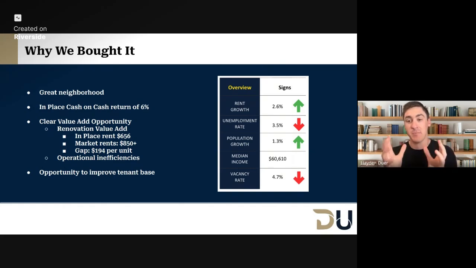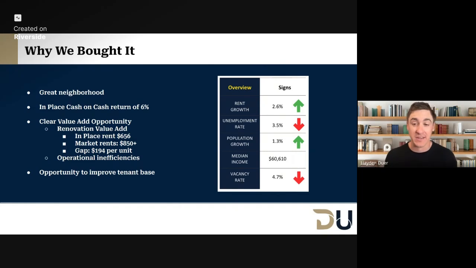And then also this submarket, which is a great submarket to be in, just north of the city. So we look at not only the macroeconomics of the metro, but we get as granular as the neighborhood of the investment. So this was a great neighborhood. We like to look at projects that back up to residential areas. This is right across the street from a residential neighborhood. And there's also really solid access to freeways right down the road.